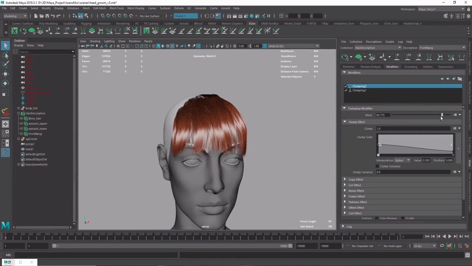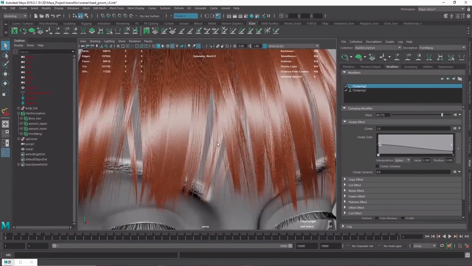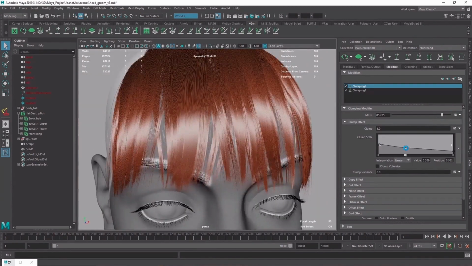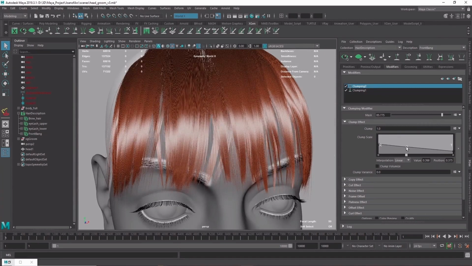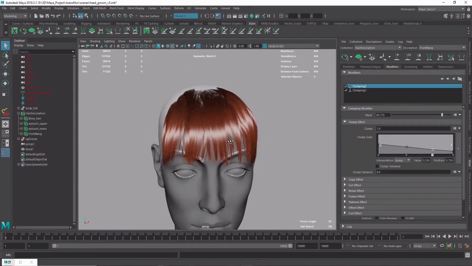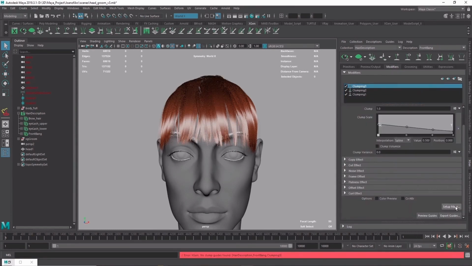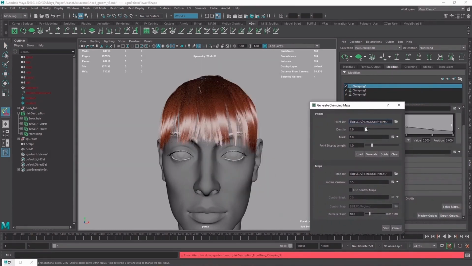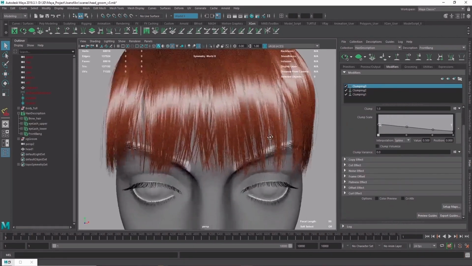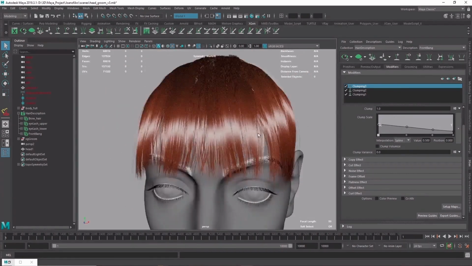Okay. Then duplicate and set this up for maybe 3 this time, so it can create even thinner clumps.